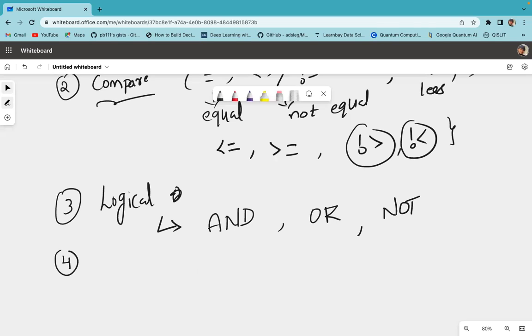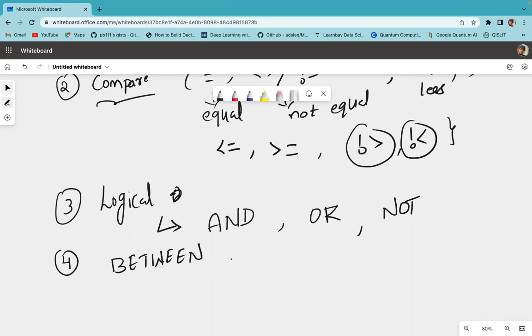And we have other operators, which is BETWEEN. For example, if you want to check one particular value between 20 and 50, we don't need to write a greater than or equal to 20 and a less than or equal to 50 every time, using the AND keyword. Instead of using that many operators, we just use only one keyword, that is BETWEEN.